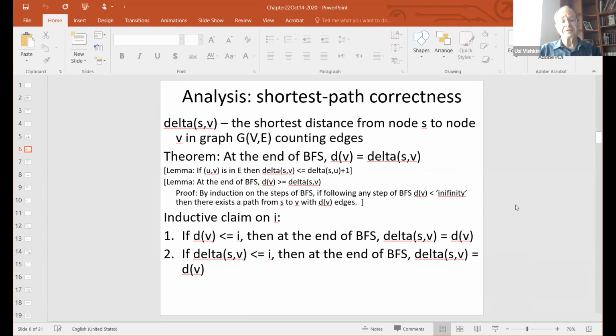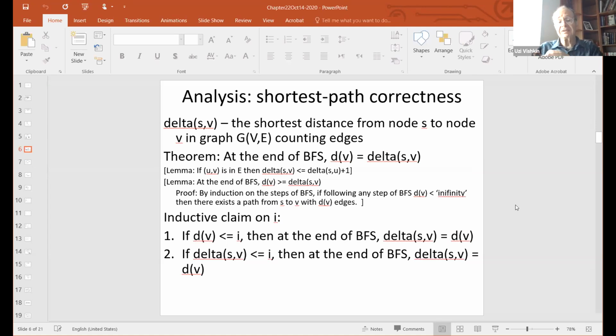So correctness. What is the basic claim? So we look here at two terms. Delta of S of V is the correct shortest distance from node S to node V in the graph when we count edges. What is D of V?